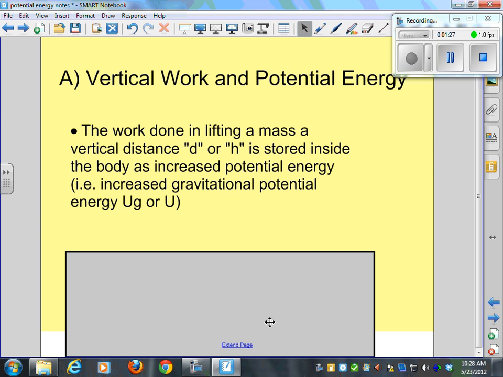I don't know why. The convention for kinetic energy seems to be Ke or Ek, and so you would think that we would use Pe or Ep, both of which are perfectly fine with me, but for some reason, gravitational is UG. If it was spring potential energy, then that would be US. I just throw that out there because you might see that sometime in the future.